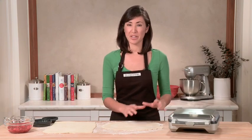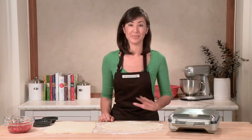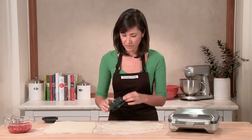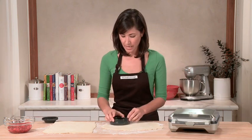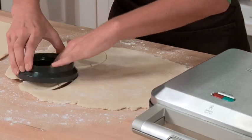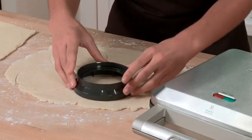I'm using pie dough for the bottoms of my pie and puff pastry dough for the tops, and it's perfectly okay to use store-bought dough — it saves you time. Using my dough cutter, I'm going to cut out four of the large rounds of my pie dough. You want to make sure your dough is nice and cold before putting them into the machine.